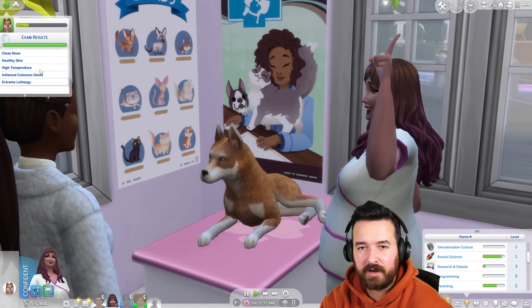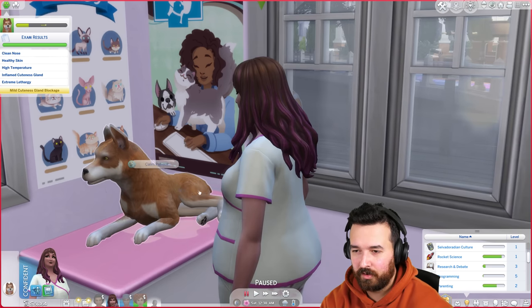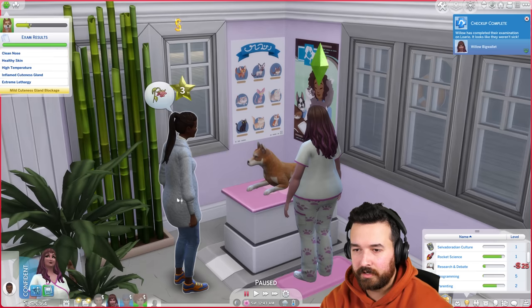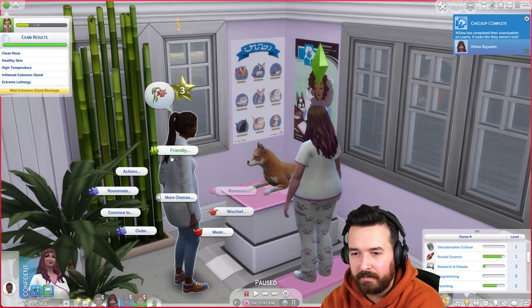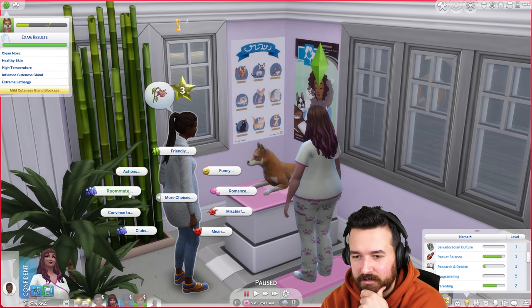Clean nose, healthy skin, high temperature, inflamed cuteness gland. Uh-oh, extreme lethargy. Mild cuteness gland blockage. Preventative shot or... Oh no, that's the only option. Okay, yeah. Little preventative shot. Hang on, that'll fix you up. Okay, so now if I click on you, I've got bill owner, but I feel like there were other options too, but I don't know where it would be because this menu is kind of weird now.